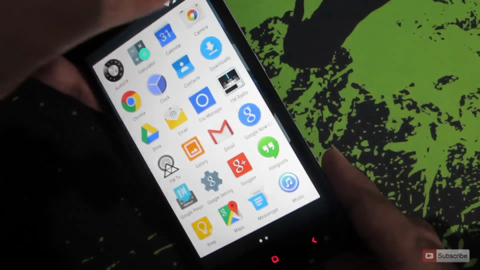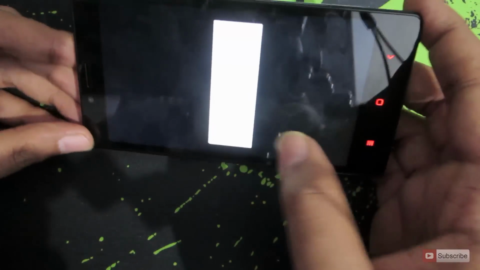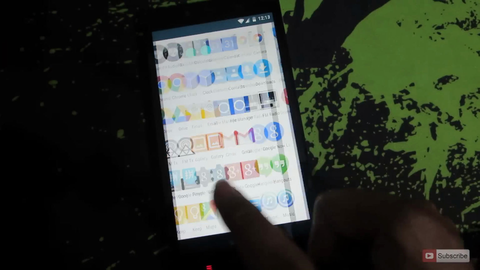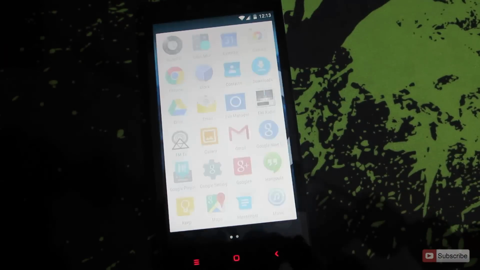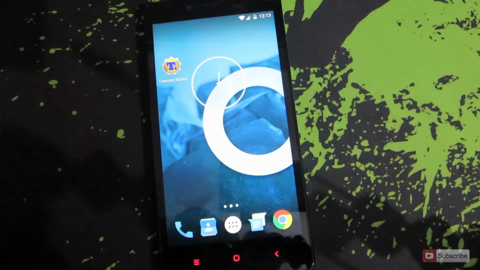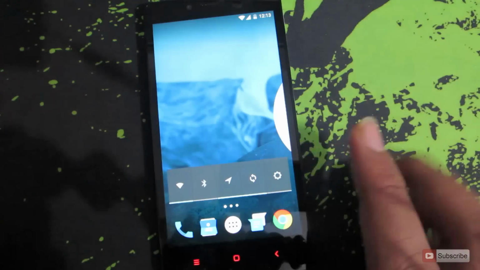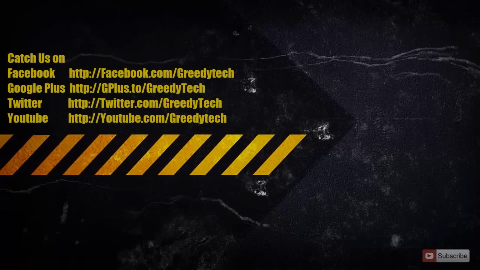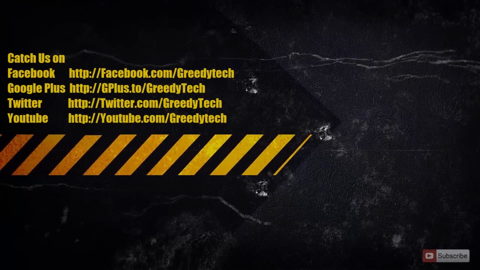Coming to the camera app. Yes, the camera app is not working. This is one of the things I forgot to mention. Just in case you want to try this ROM, I have already made a video regarding that. You can check that out in the description area. So don't forget to install the G app on this ROM, because if you don't install it, the entire thing will be in Chinese.